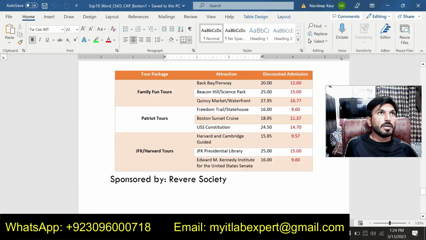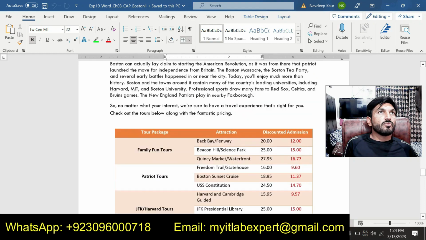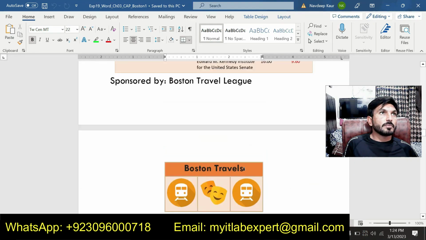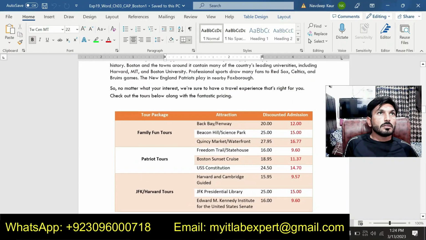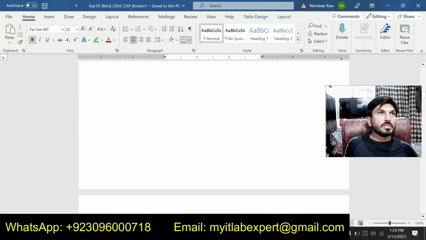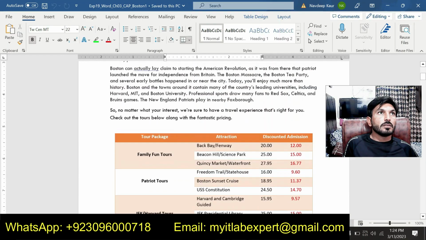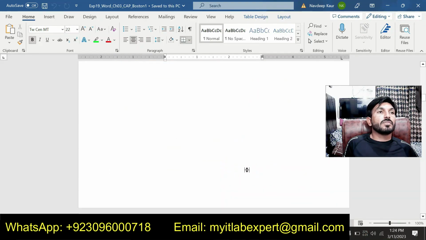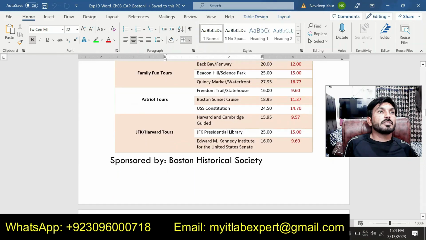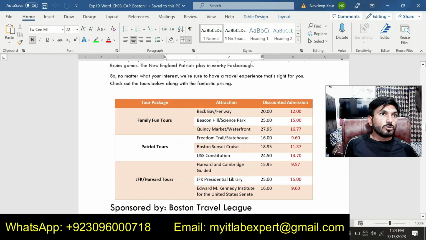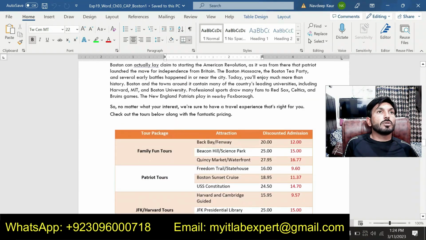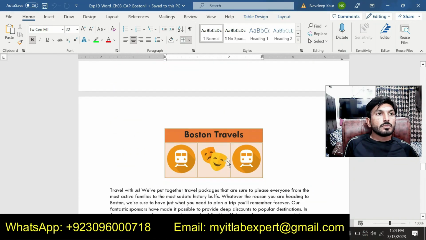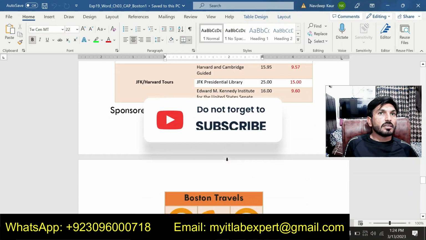So this document will have 9 pages because this has mail merge process. So after mail merge process, this 1 page or 2 page document will be converted into 9 pages. Basically this document was 1 page. So after mail merge process, it will be converted into 9 pages. So if you have 9 pages, then you are doing it in the right way.